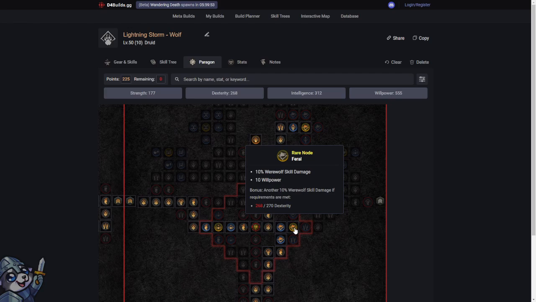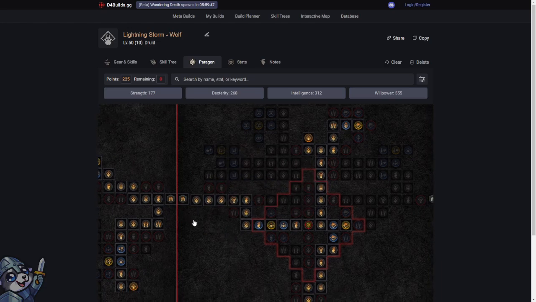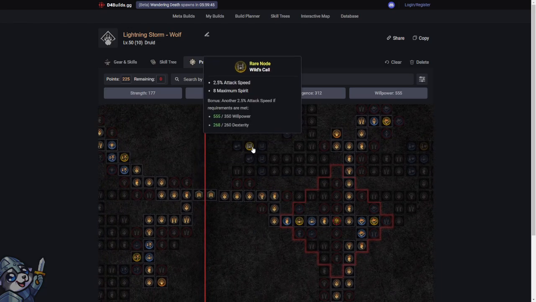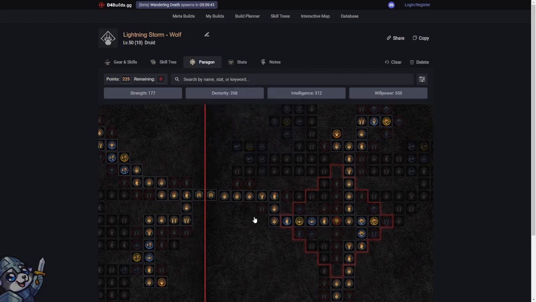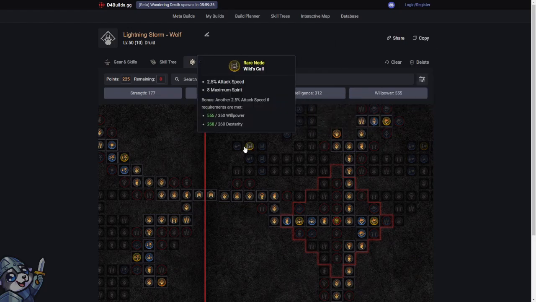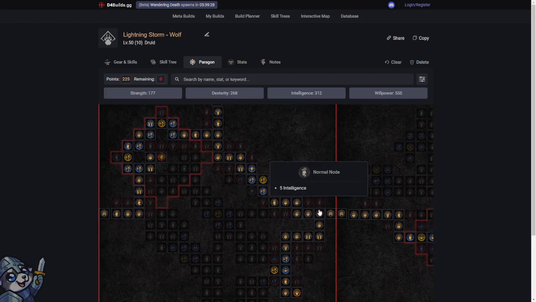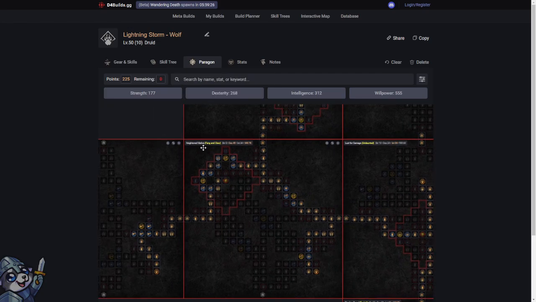We pick up Feral here for free, pretty much, as well as the Regenerative note as we travel to the left side. You could consider picking up the Wild's Call through all this attack speed, but I don't think it's necessary. But you could drop Ferocity for it and then go with the Wild's Call if you prefer more attack speed. It's more of a tornado thing, and I think this is better for Lightning Strike, but it's entirely up to you. On the left, we have Heightened Malice.